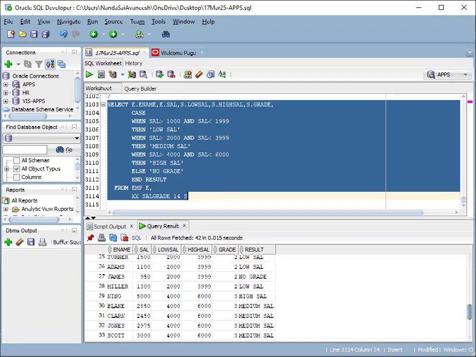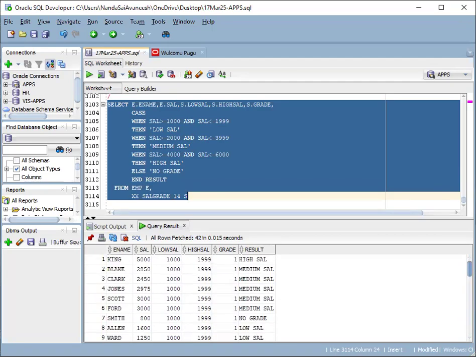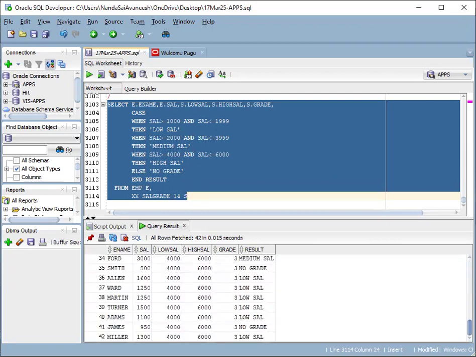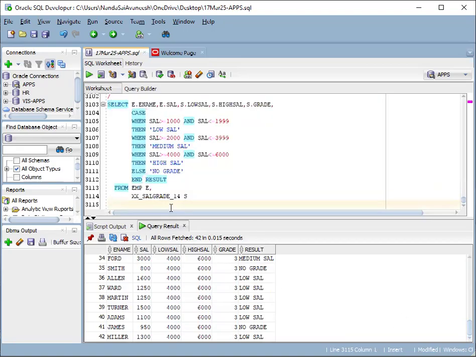If you see this, I'm having 14 records in the employee table and 3 records in the grade table. So then it is giving 42. That means 14 into 3. So how many combinations is it giving? Not 14 into 2, more than that. So okay, 14 into 3 only. So 42 it is giving.